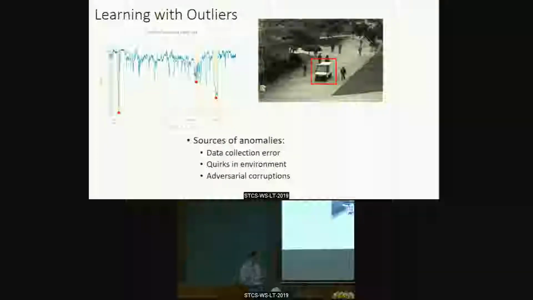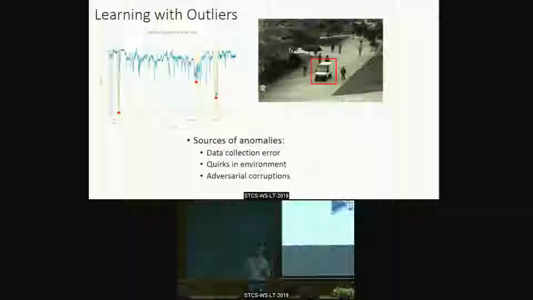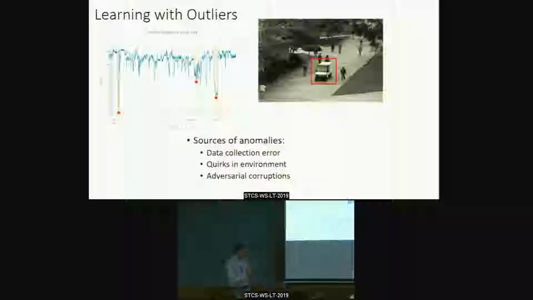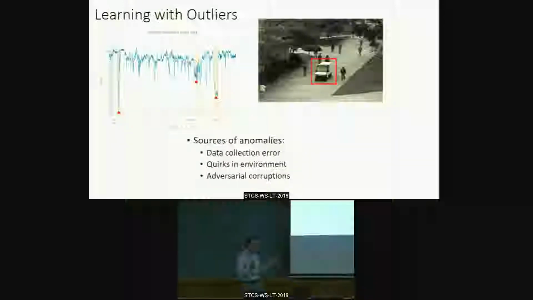So when we are training machine learning models, we have to deal with the data. And the data never comes in a very pristine form. There will always be some outliers in the data. These outliers might be there because of a bunch of reasons. They might be due to some data collection error, maybe a simple bug in your script. It might be because of some issues in the measurement system. It might be because of some adversarial corruption, because somebody was trying to game your machine learning system. But whatever the reason, you can have a bunch of outliers. And the goal of this line of work is to learn a model that will be robust to these outliers.